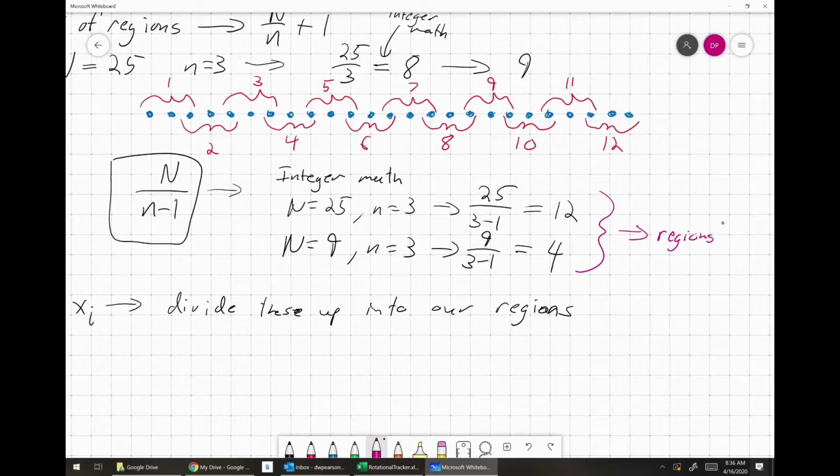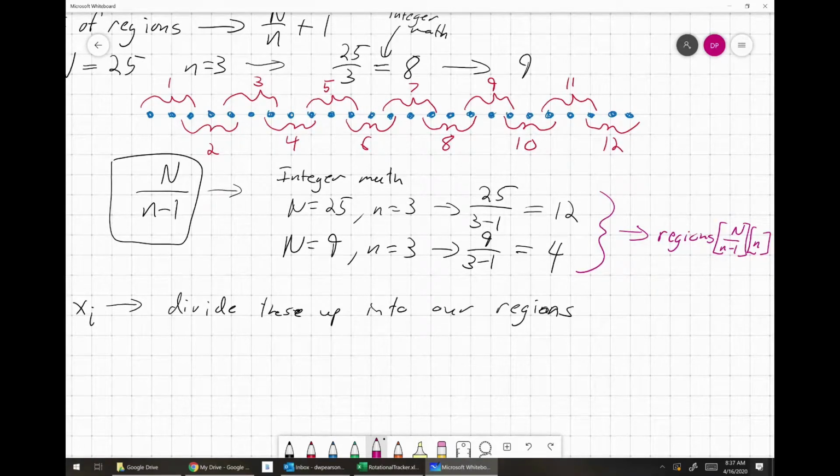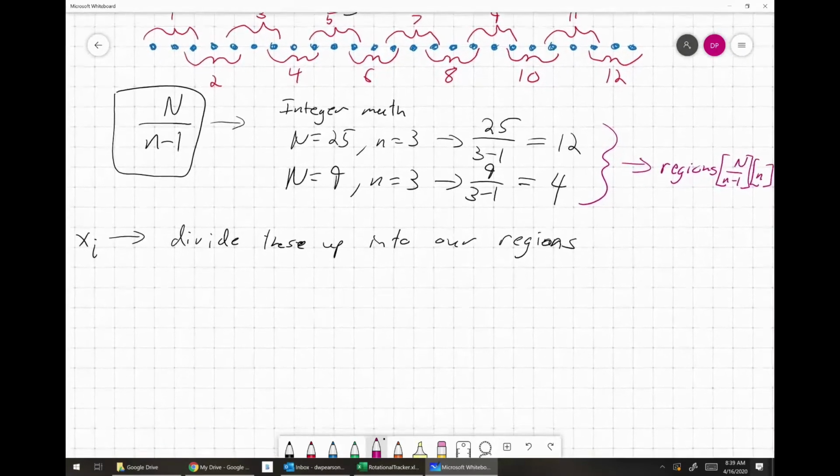So from this kind of information here, you can set up your regions array. Right? So we had this regions array, and we can say that this is going to be some n over n minus 1 dimensional array here, with the other dimension being n, right? So we need to go into each of those regions, and we need to determine which of our data points are going to go into that particular region. So in order to do this, we're going to want to set up a double for loop, right?